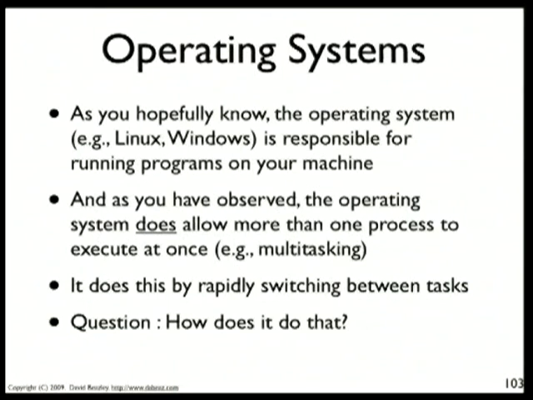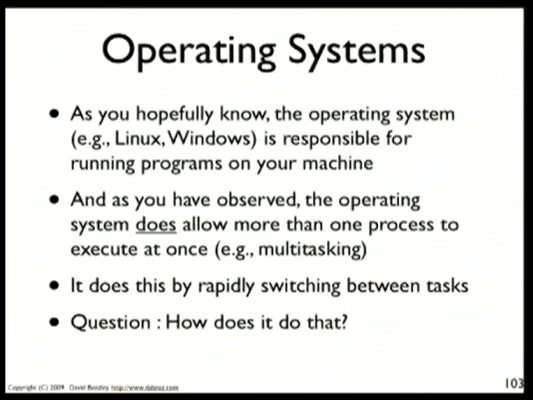Now, as I hope people know, the operating system does allow you to do more than one thing on your system. It's been a while since operating systems did not allow that. If you're using Linux or Mac or Windows, the operating system is controlling all the switching between jobs and running things concurrently. In order to do that, it's essentially rapidly switching between things. If you have one CPU, it can only run one program at any given time, and if you're going to have 10 different programs running all at once, the operating system has to rapidly cycle them on the CPU, at a fast enough speed that you don't notice they're basically running one at a time. So a question that comes up is how does an operating system do that?